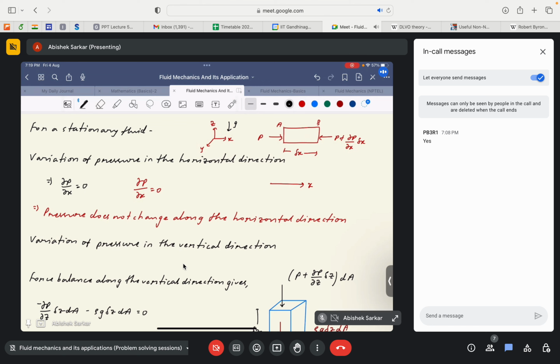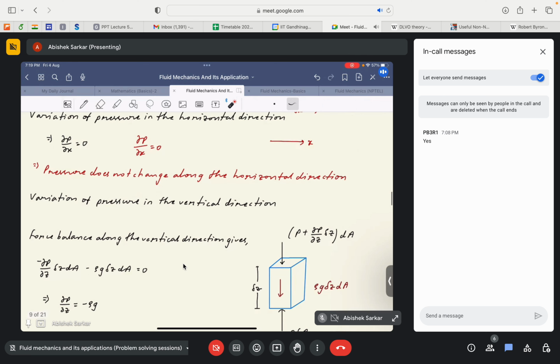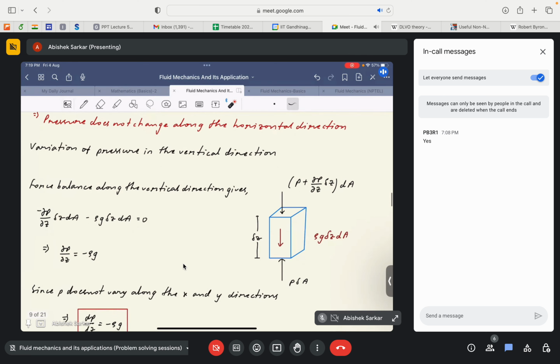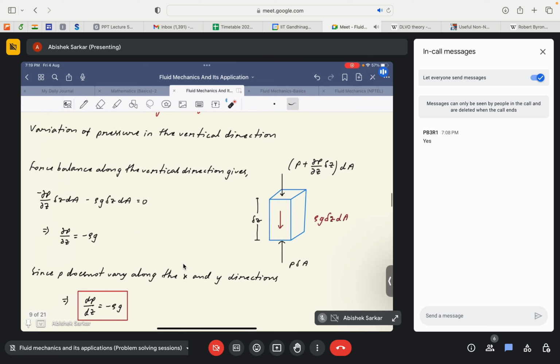Say in the x direction or the y direction. So the only force that acts is the body force, which acts in the z direction. So we will see that to balance this body force, we indeed have a pressure gradient along the z direction, right? So implying that, we again consider this fluid element.